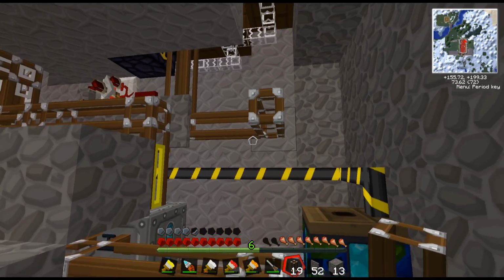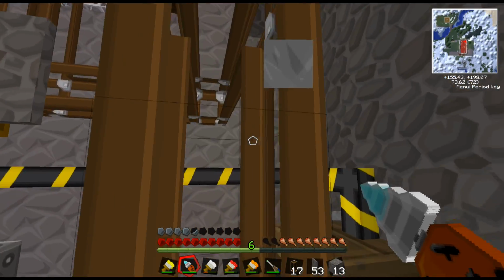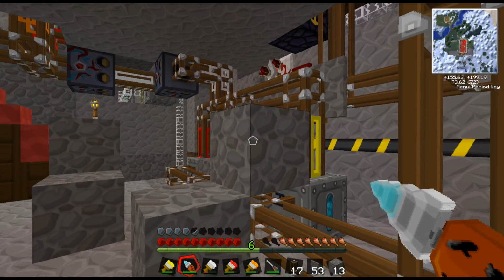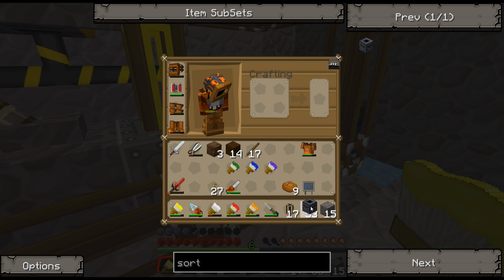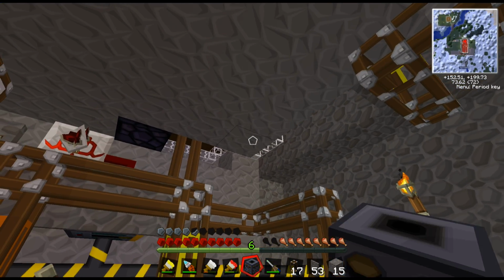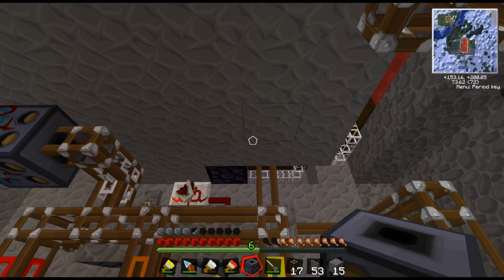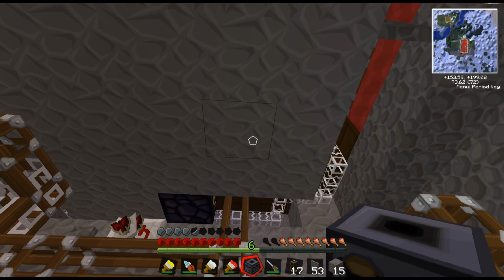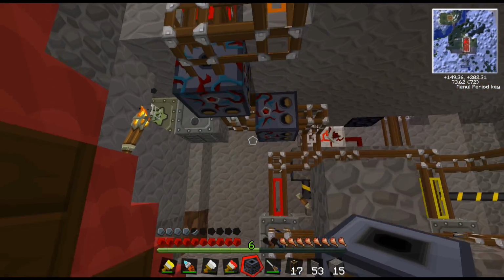So let's just keep building here. Let's just get back to what we were doing. And there's your problem. That cover was bugging out. Alright, so. Where's my sorter? Sorter here. Okay. So the way I'm going to do this is I'm going to do it the same as this side, except I'm going to come in at the other angle. So I'm going to put it here.